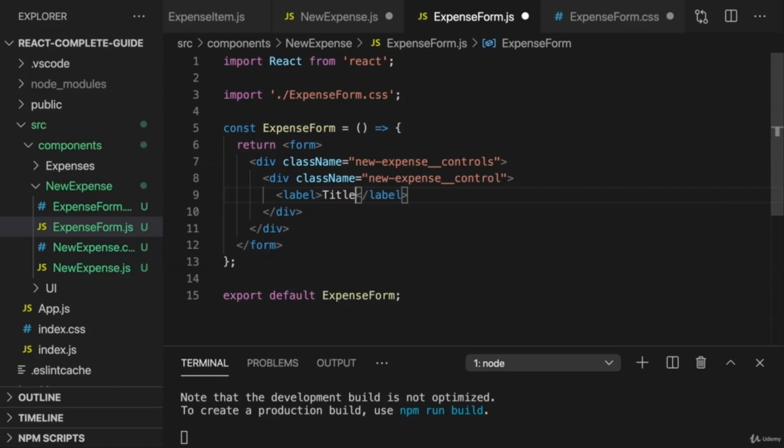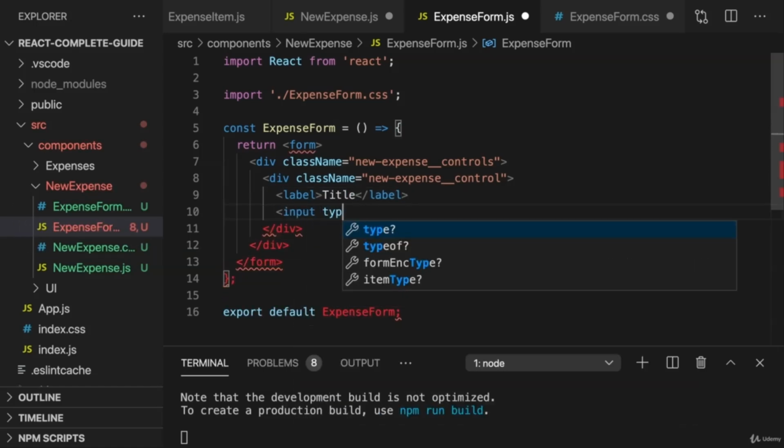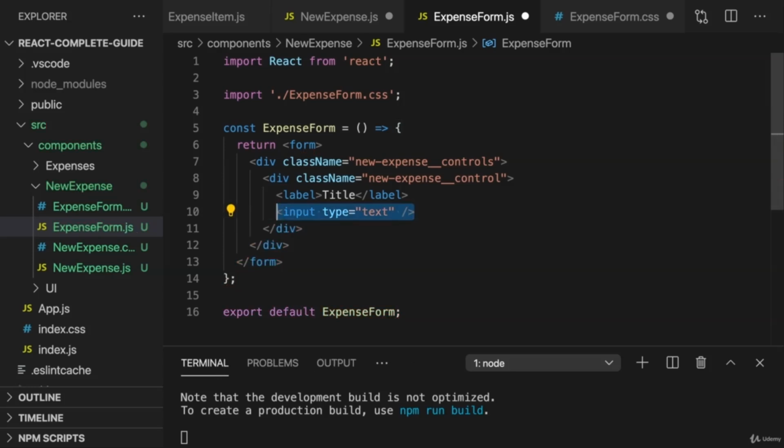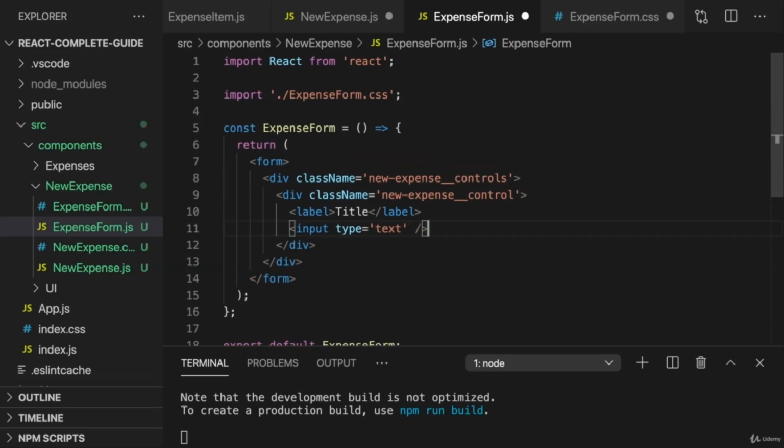and in there we can now set up a label, for example title for the first input, and then add an input of type text like this as a self-closing tag here in React, because these input elements don't have any content between the opening and closing tags, so we can and should write it as a self-closing tag in React. Now that's how we can create a first input here. And of course, these are all just default HTML elements, nothing React specific here. But we're soon going to add listeners to wait for user input, and we're soon going to manage some state with that. So this is some crucial groundwork which we have to do first.